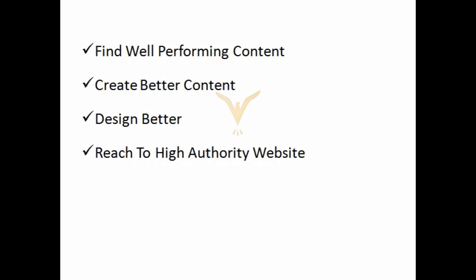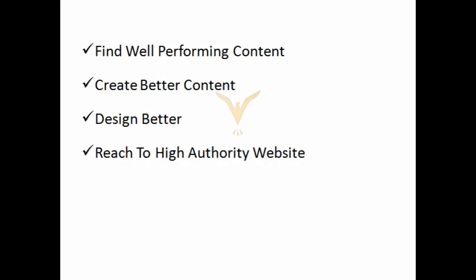If you're just putting the content in a normal way, it will not be noticeable. To make it more attractive, you should design that content. Sometimes your content is the best, but your design is not good, so you're losing your audience. So to not lose any viewer, create better content and design it to your best.